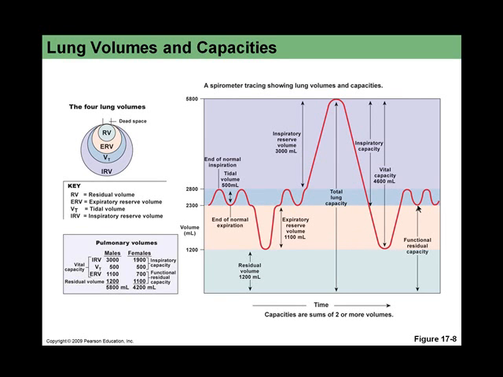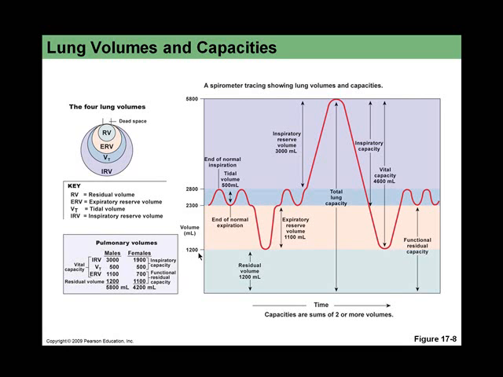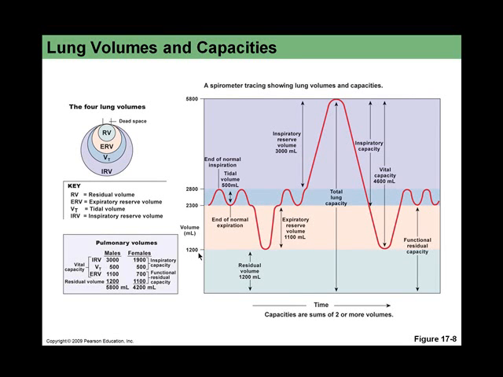And then from a resting expiration, when you add just the expiratory reserve and the residual to get the 2300, that's the functional residual capacity. So the FRC equals 2300. FRC minus ERV equals RV, which is 1200. So these are the kind of games that you need to play and write it on a piece of paper so you can appreciate the formula for each of these.